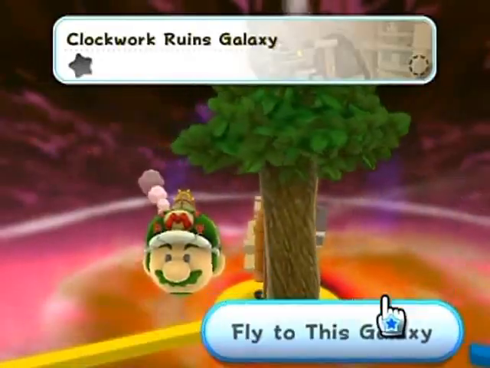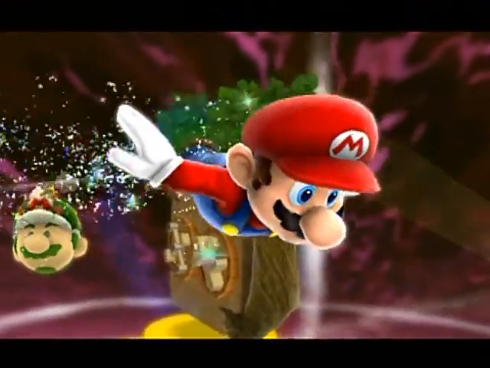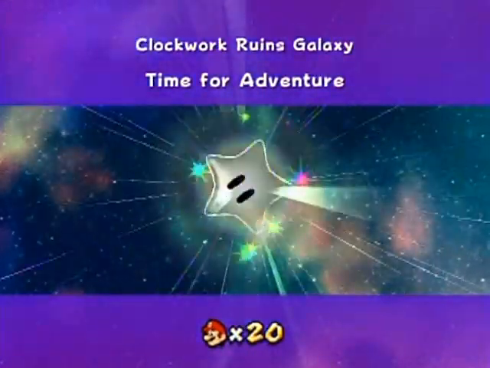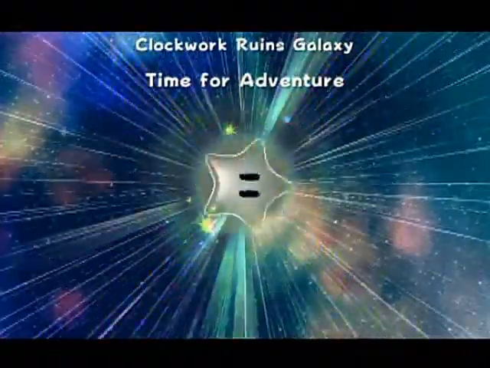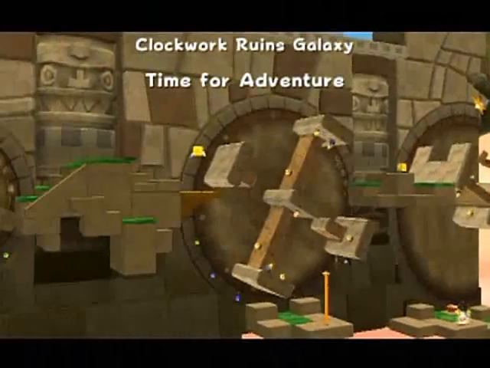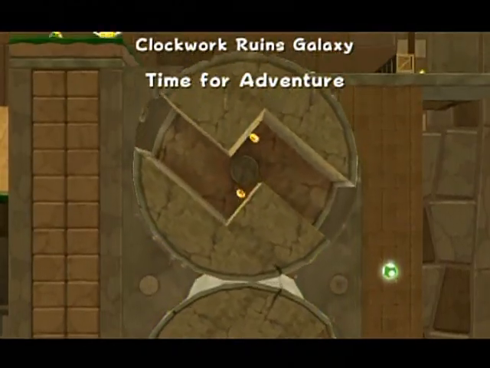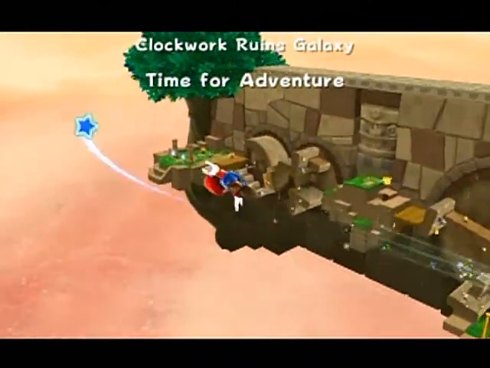Clockwork Ruins Galaxy. Just one star here, but you can probably guess that's not really the case. It's time for adventure. Yeah, they gotta use a little clock pun. So there's our level. You got spinny gears all over the place and wall kicks all over the place. That's the idea. Let's do it.